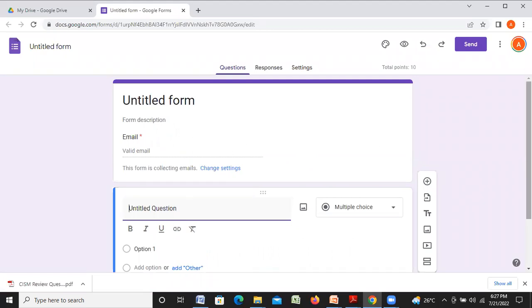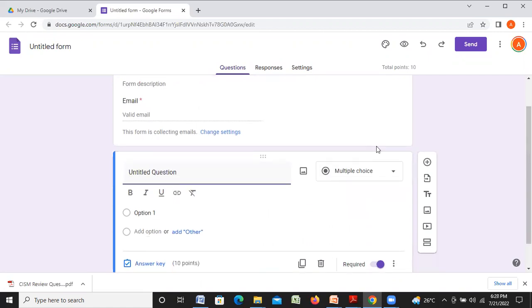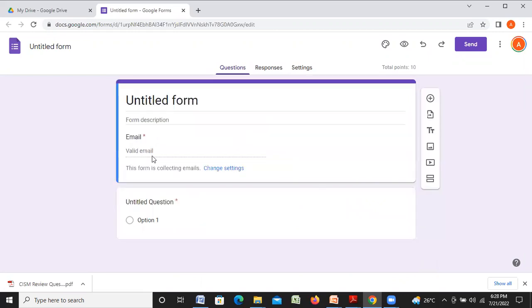Let's start first. Of course, I have to type my Gmail account. But what about if I want some information which I want the students to fill? I can come here, look at this icon, add question. This is import question, if I have the question somewhere in another Google form before.